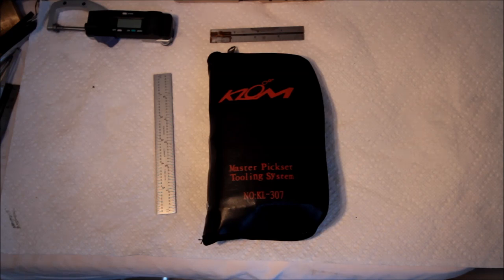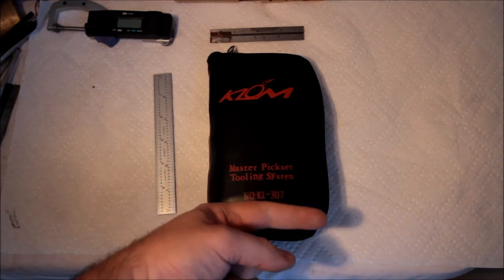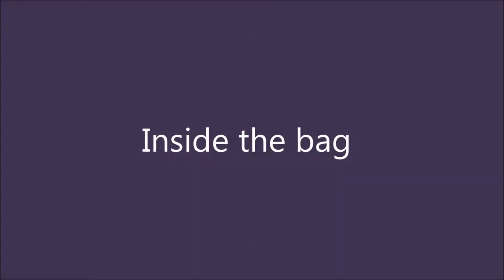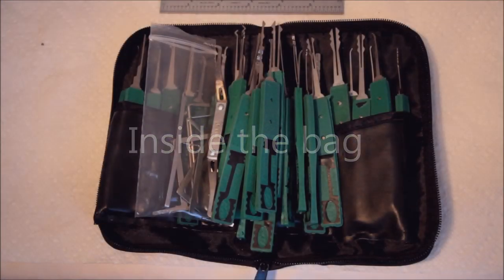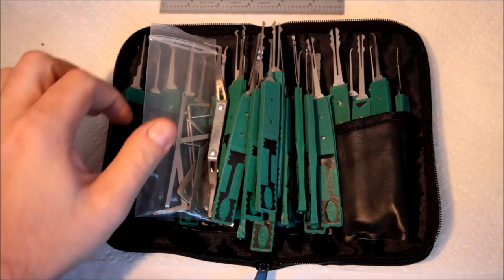Here's the bag on the outside. It's about 6 inches by 4 inches, whatever that is in metric. It'll show up on the bottom, right in there somewhere. So let's see what's inside. So here we are, presented with the inside. I may have rearranged things a little bit. I believe these tensors came with it.